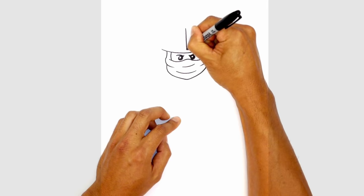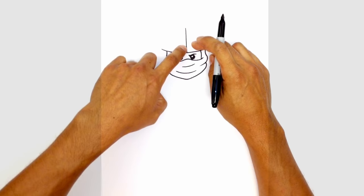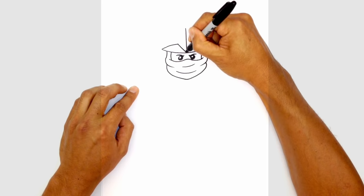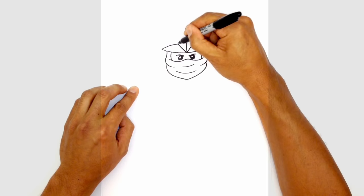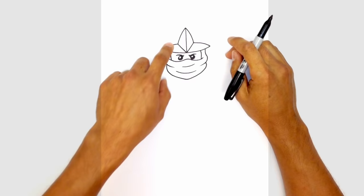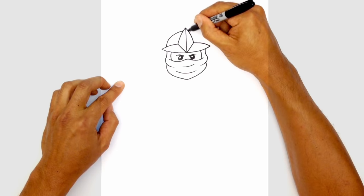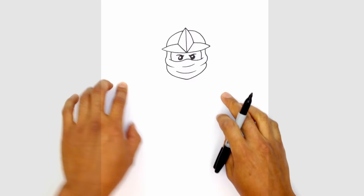Let's draw in the crest. In the center of the face in between the eyes we're going to draw a straight line going up just like this. From here we're going to take these two points and round out towards the center but leave a little space before that line — curving up and in. On the right side we'll do the same thing. Now from these points we just want to draw a straight line coming in towards that middle. From the ends and tips of these points we're just going to curve up to the top of the crest. And behind this crest we're going to draw the top of the head — on the left side we want to imagine this curve going up and then up to the top of the head, so we're going to draw a curve going up and coming down on the right side.